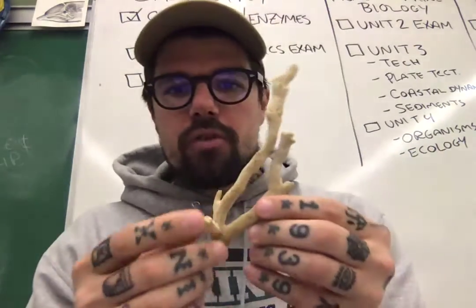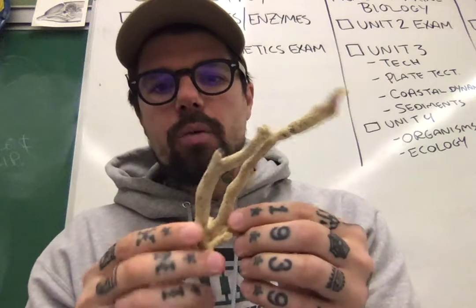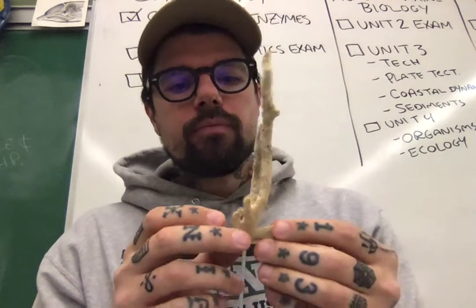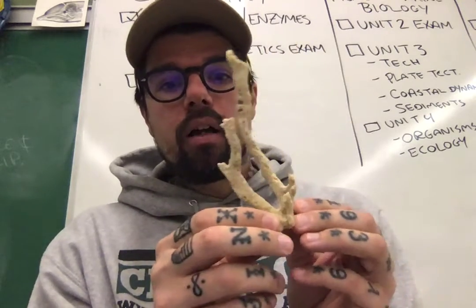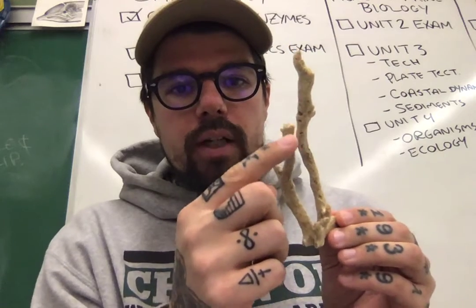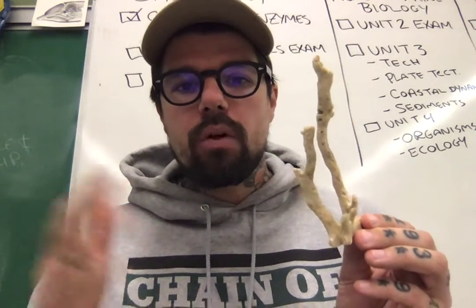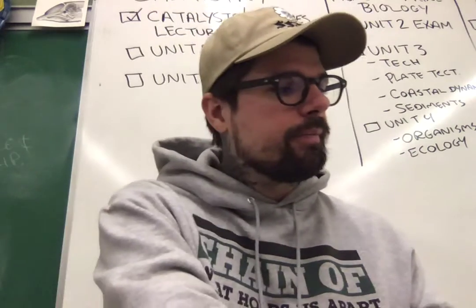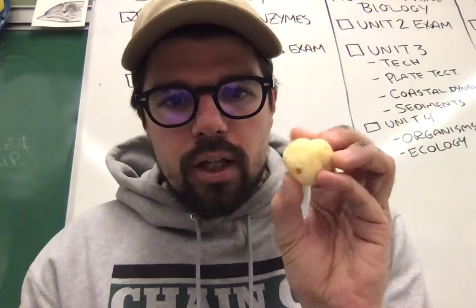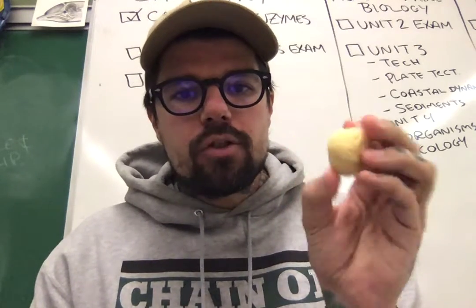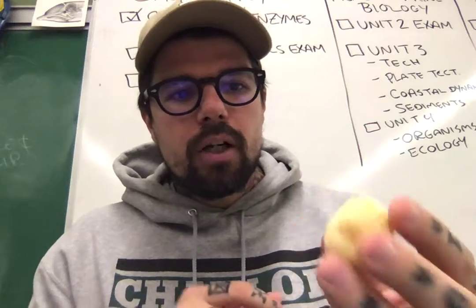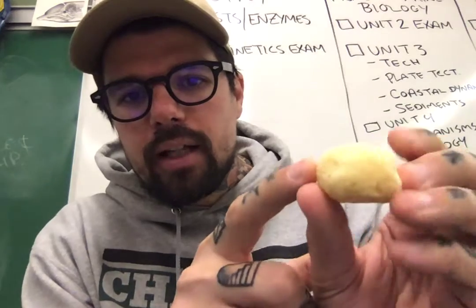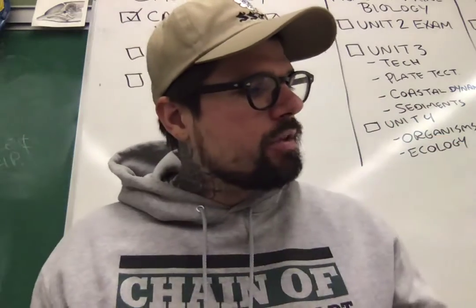Here's a rope sponge, this little critter here. Rope sponge, also calcium carbonate spicules, also a living organism. You can see it has some larger holes here. Those larger holes are the excurrent siphons where wastewater exits, and all the smaller ones are where water, nutrients, and food come in. This is a little Demospongia, or a demo sponge. Again, a calcium carbonate sponge, large holes where water exits, and all the tiny holes are where water and nutrients enter.